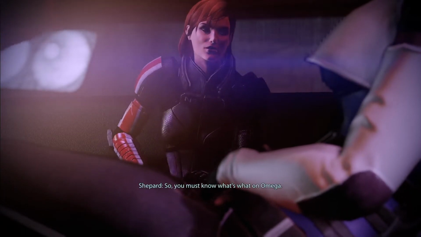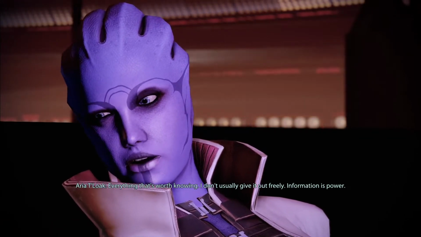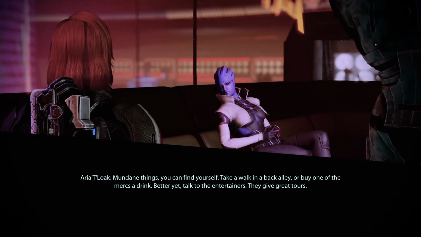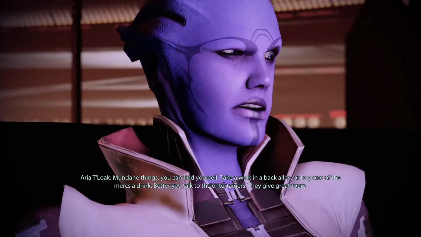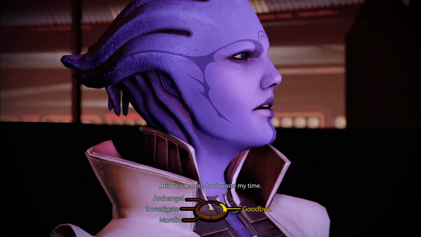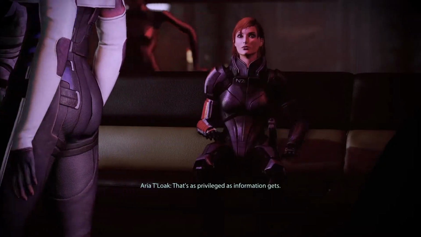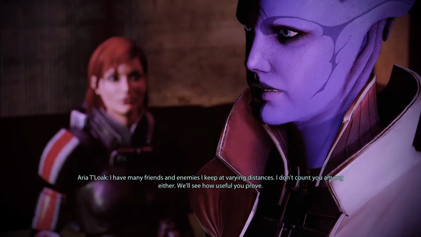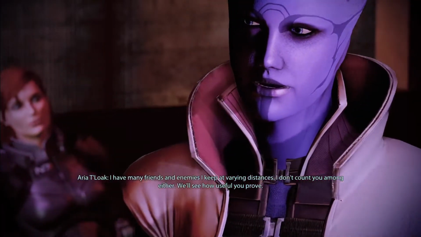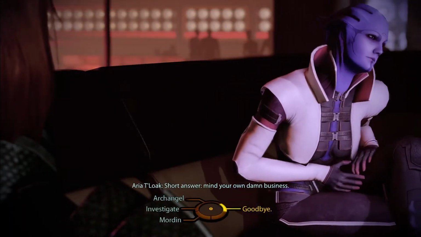So you must know what's what on Omega. Everything that's worth knowing. I don't usually give it out freely. Information is power. Mundane things you can find yourself. Take a walk in a back alley or buy one of the mercs a drink. Better yet, talk to the entertainers. They give great tours. Just don't waste my time. Tell me how you got set up here. That's as privileged as information gets. I have many friends and enemies I keep at varying distances. I don't count you among either. We'll see how useful you prove. Short answer, mind your own damn business.